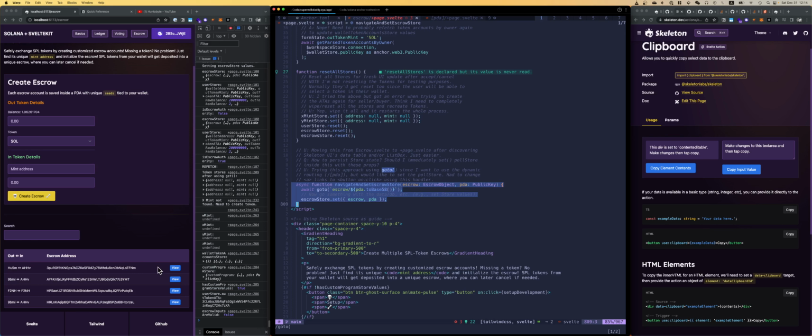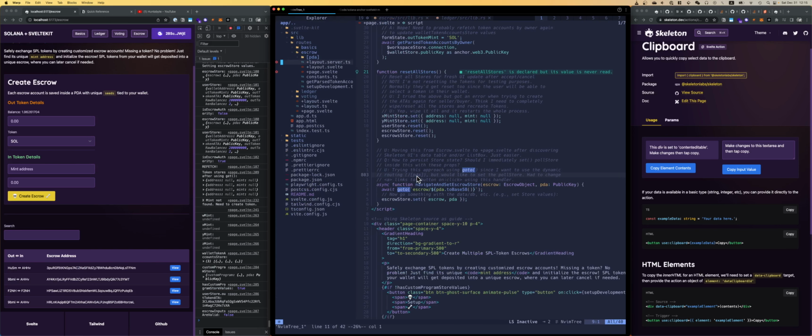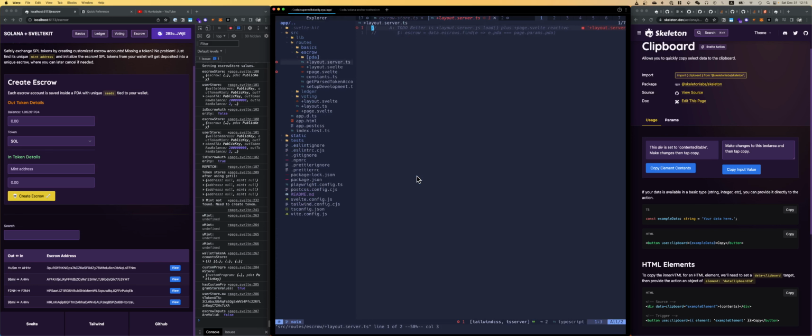But having spoken with the team and just others who are more experienced with SvelteKit, I really need to take advantage of using the load functions, possibly from a layout server. One idea, where I'm basically fetching all of my Escrows accounts data here using this layout server file, which will then do some pretty cool stuff. What you retrieve here basically enables you to access a data object on the page.